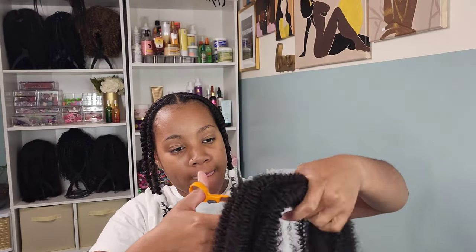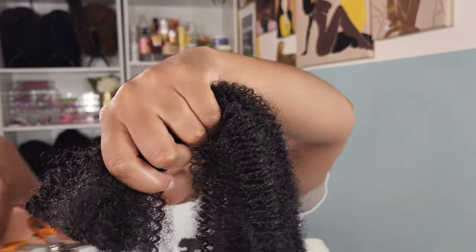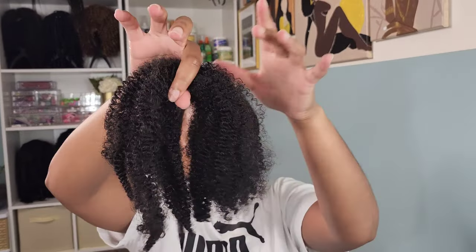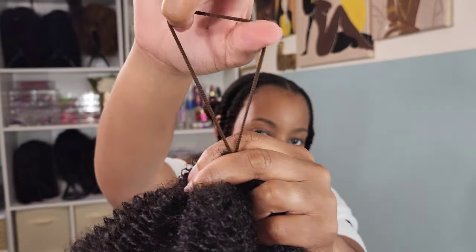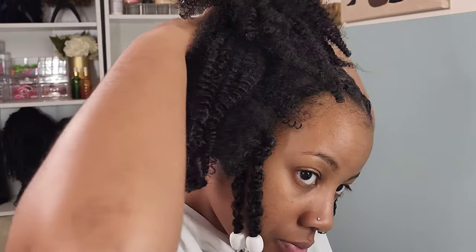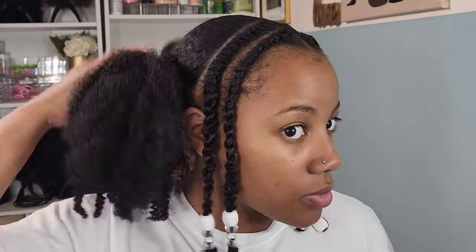So now I'm going in with my Marley hair. I'm gonna cut it in half because I didn't want it that long, and then I'm going to add those two pieces together. Make sure you don't put the two blunt sides together, because it's just going to look awkward. So mix it up, feather it out, shake it up, all that good stuff. I'm adding a ponytail holder in the middle, and this is what is going to be used to secure it to my bun. All I'm doing is adding it upside down and then flipping it over. Boom, we have an Afro ponytail, boo.